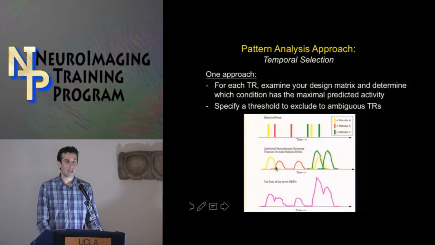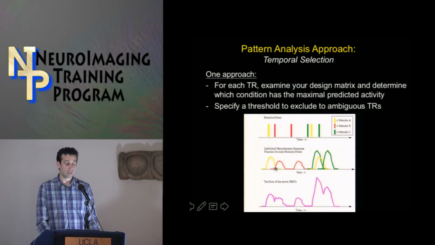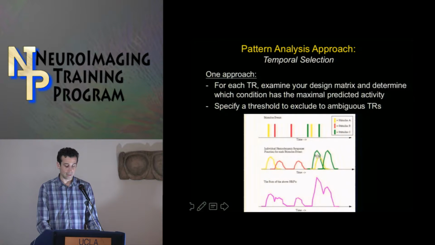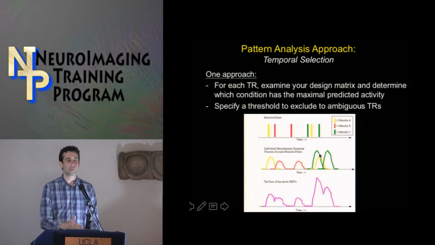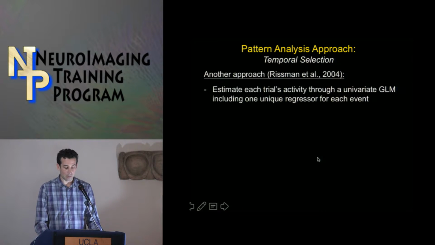condition B. And for some time points, if the difference between your different predictor variables is not big enough, you could call it ambiguous and throw these TRs out. So some people would just choose individual TRs using their univariate model. At this point, you might predict condition C, C, C. And when I say predict, I also mean this is how you would label it if it was in the training set. So you're labeling these patterns as paradigmatic of condition C. But then you get to this point where condition C is barely leading out against condition A, and you might have to score that one as ambiguous as well. So that's one approach, but it's not the dominant approach.